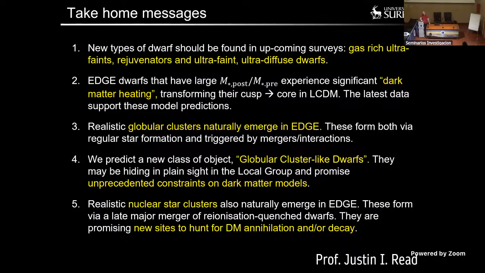I think if there's a connection to anything I've shown here, it probably won't be the GCDs, because our GCDs are very low stellar mass. They're nothing like Omega Cent. But one of the things I didn't have time to show is we do form nucleated dwarfs, and those nuclei look very similar to Omega Cent. So it might be that you're seeing the nucleus of a dwarf and you can't see the host dwarf because it's too faint. So a nuclear star cluster which is coming in and being stripped. You're literally seeing a dwarf galaxy, but you can only see the nucleus.